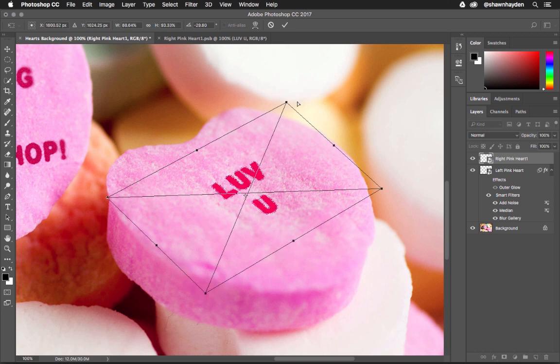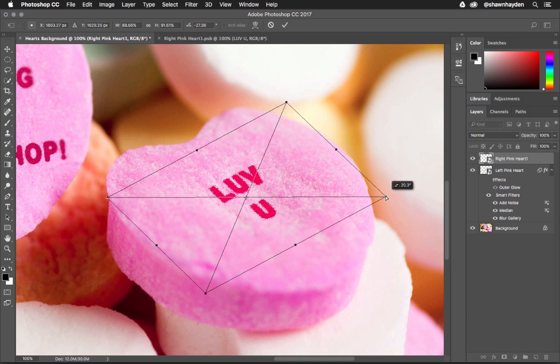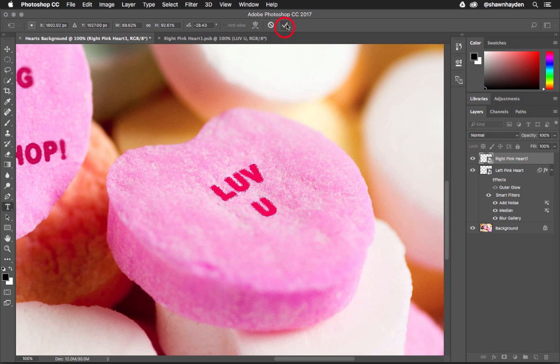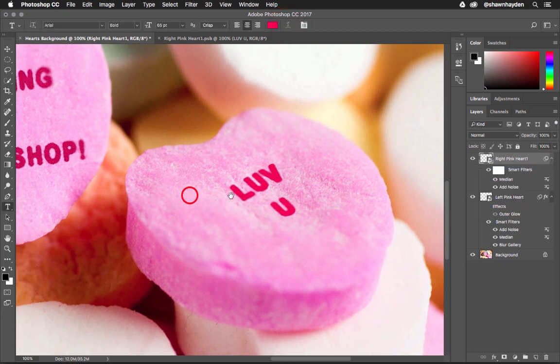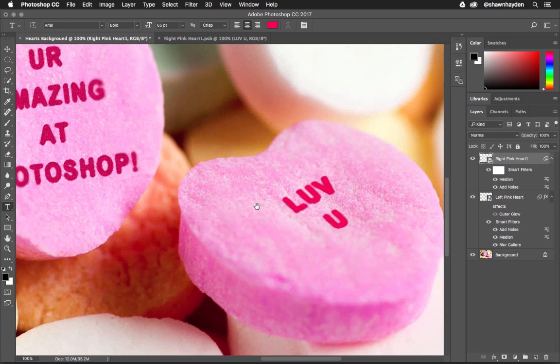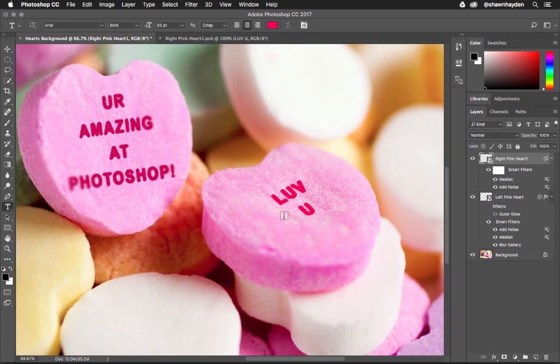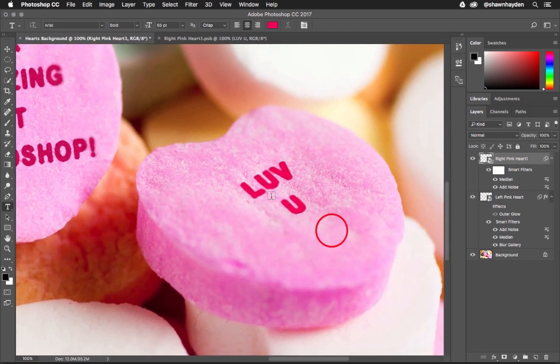And I think that looks pretty good right about there. Maybe just a little. So you're just trying to make it look like it's on that candy. Check into cache. And there we go, that looks pretty good. At this point, I can see that we've got kind of a blur on our candy because of the way that the lens depth, it's called depth perspective.